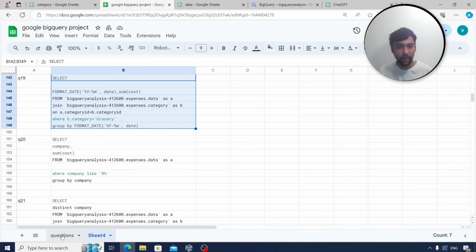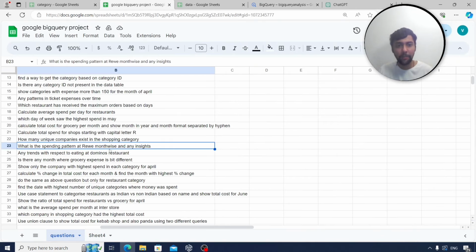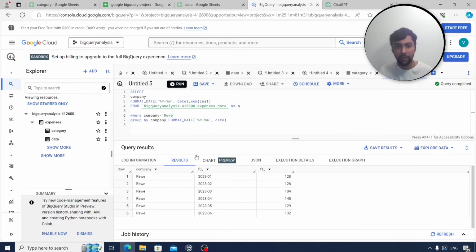So the question again, let's see, it's question 22. Spending pattern at Reve month wise. Okay, so Reve January 128, February 128, right? Very standardized. March 104. So March and April 145. March has dropped a little bit, I think, right? And then yeah, it's 120 and 130.